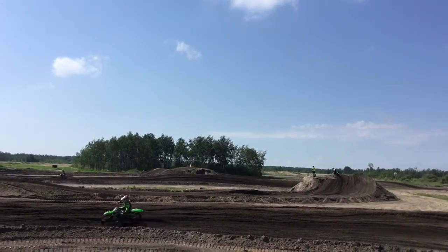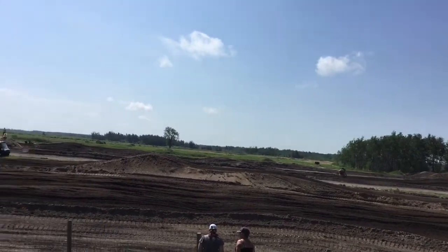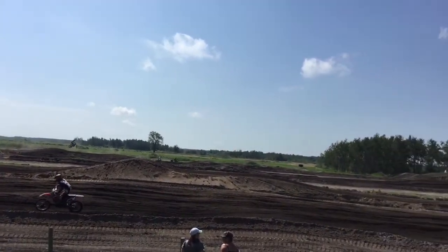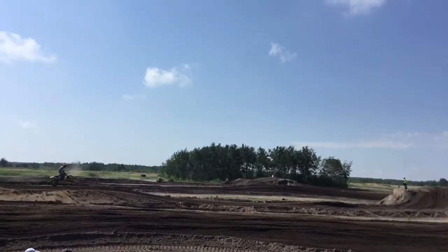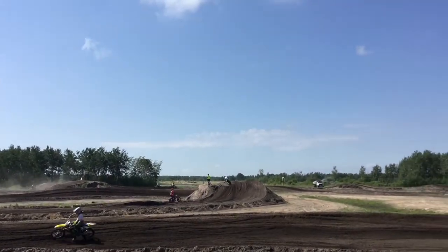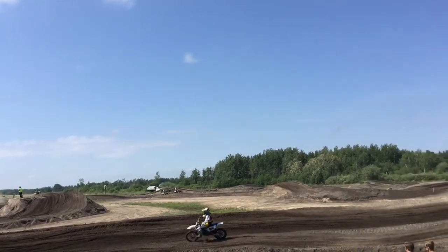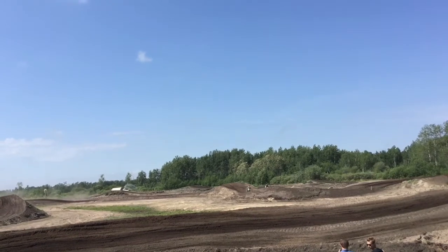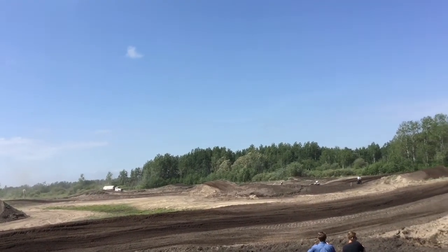Looks like Devin Weeb also falling into the clutches of Tyler Penner. The kid's got great fitness. He keeps going and going and going. He'll get that speed up over the next couple of years, and he'll be a threat to win motos in this class aboard any bike. The checkered flag is out, and it's Ryan Miller taking the lead. He wins the moto over Josh Firmer as well as Naniska.